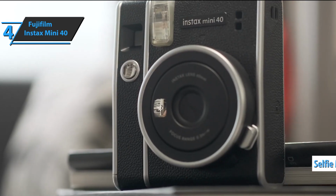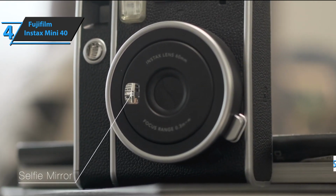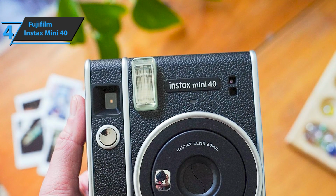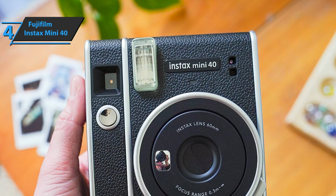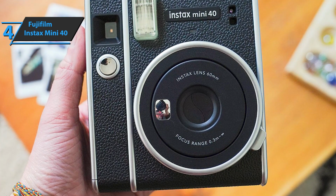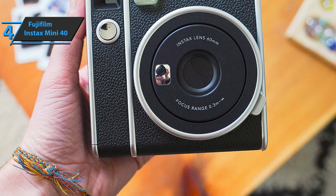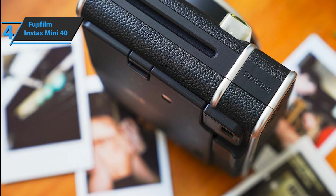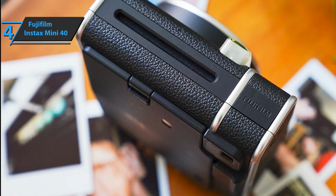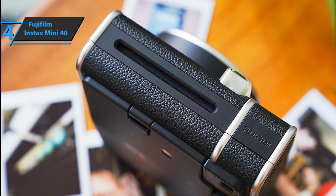There is also a selfie mode that is activated by pulling the front edge of the lens and is complemented by a small mirror on the front that helps with framing. The device works with 2 AA batteries that offer autonomy for about 100 shots, quite a decent figure. Together with the camera, which is compatible with all Instax Mini film, Fujifilm has announced a new type of film, the contact sheet. This film's special feature is that it imitates the look of a classic contact sheet for a movie. It's available in 10 display cartridges, so users have the opportunity to choose from several different options.